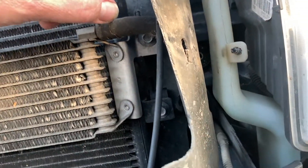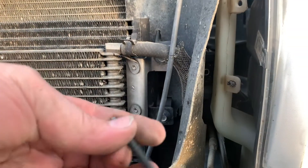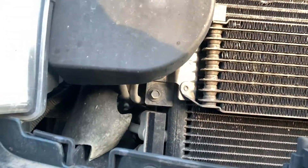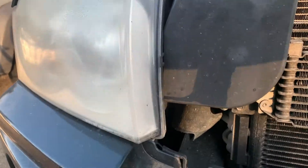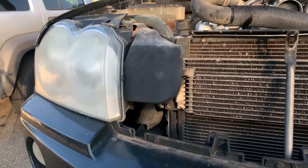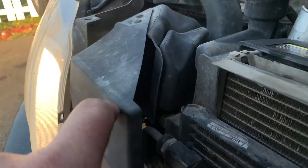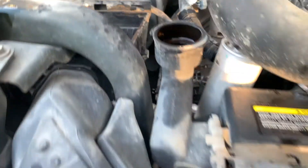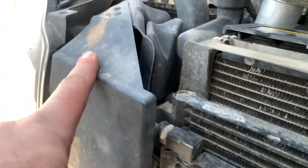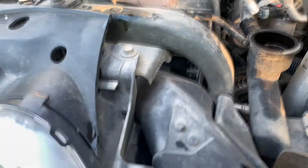I'll pull the radiator out. I'm not even sure if I'm at that point yet but I'll pull this out, start yanking on it and figure out there'll be more stuff connected. There's a pretty long bolt down in there and I'm assuming there's another one over here. This is the actual air inlet for the engine — you can see it's up towards the top of the headlight. There's a shield over the front and air goes in behind it through ductwork into the air box. It would take a lot to get water in there, but we got water in there.